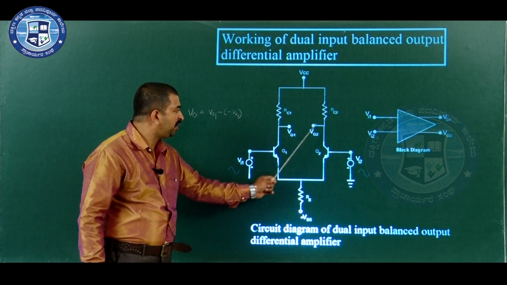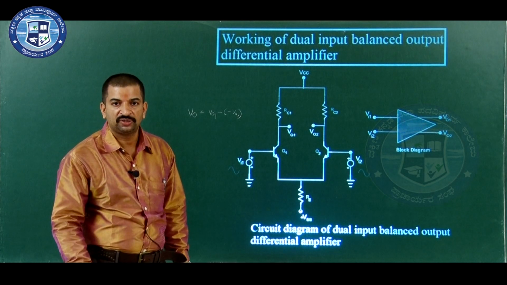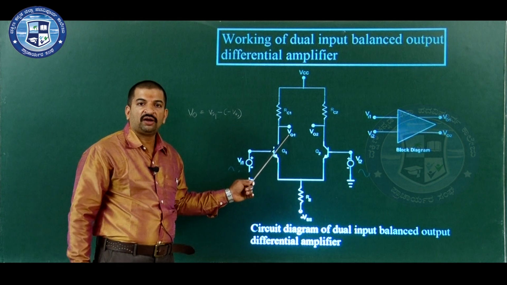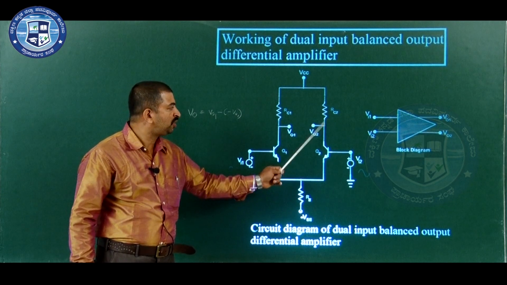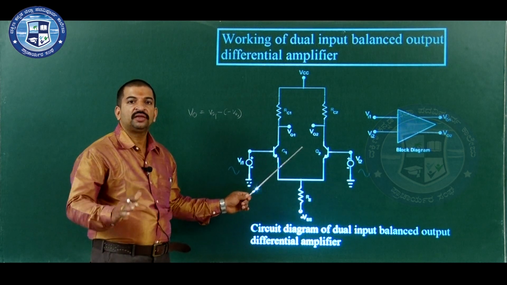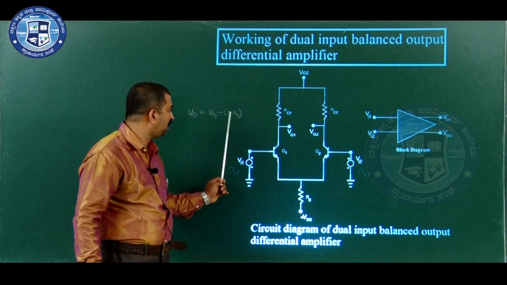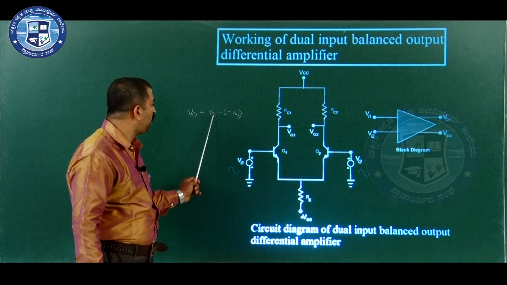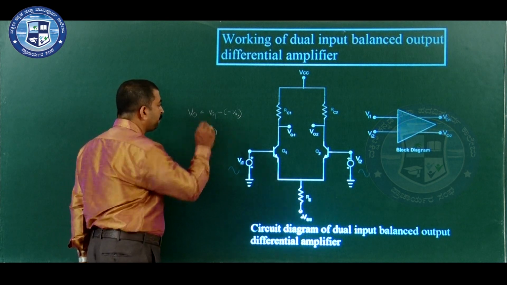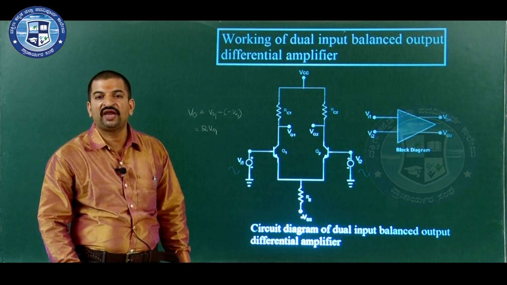So, when we measure the voltage across two terminals, we usually say potential difference, that is voltage across A minus voltage across B. The voltage across the collector terminal of the first transistor is positive, and the voltage across the second transistor is negative. Okay. Now, when we say potential difference, we are measuring the difference in potential, that is voltage across A minus voltage across B. So, VO1 minus (minus VO1), that is equal to 2 VO1. The output voltage is equal to a twice amplified replica of the input signal.